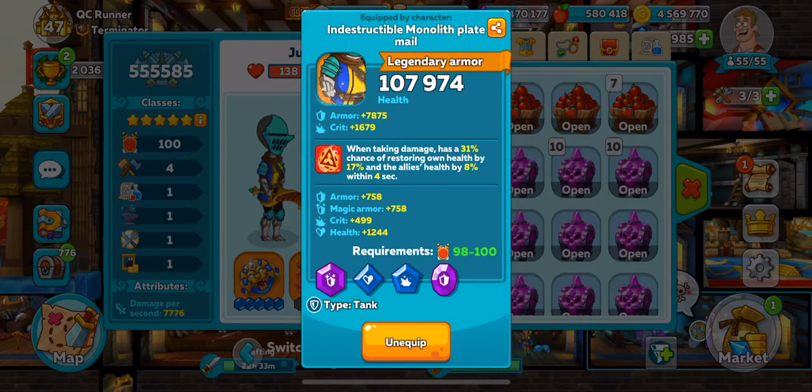But now there's also a 17% chance of restoring allies' health. So as you can see, I have multiple ways of restoring my team's power, which is also a very important thing for djembe. I'm thinking through things as I'm talking here, so I might pause off and on.